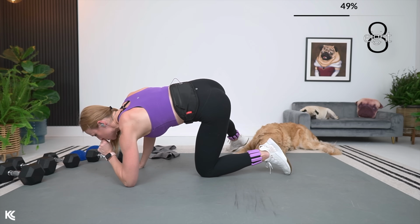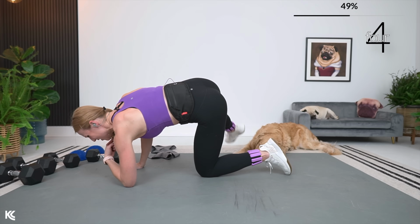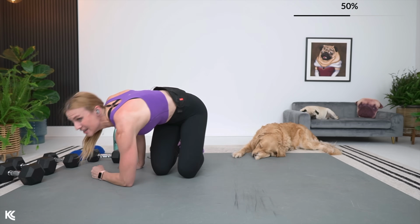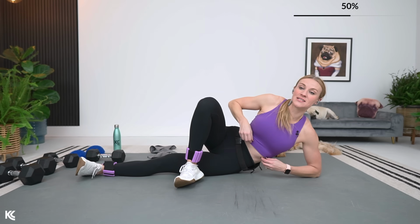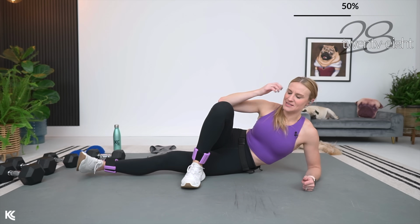Now after this, we're going to switch it over. Back to that inner thigh lift. Here's 3, 2, and 1. Switch it over, inner thigh lift. Right back to this other side. So foot is flexed, and we lift. Here we go, lift and lower. So back to that side you started.